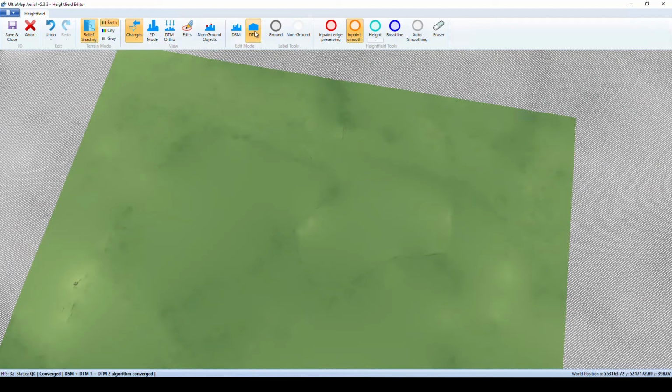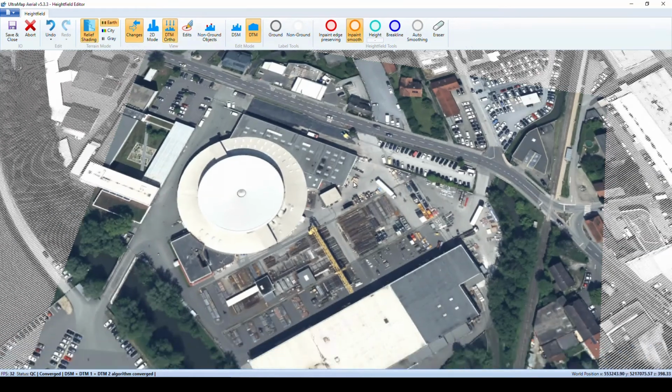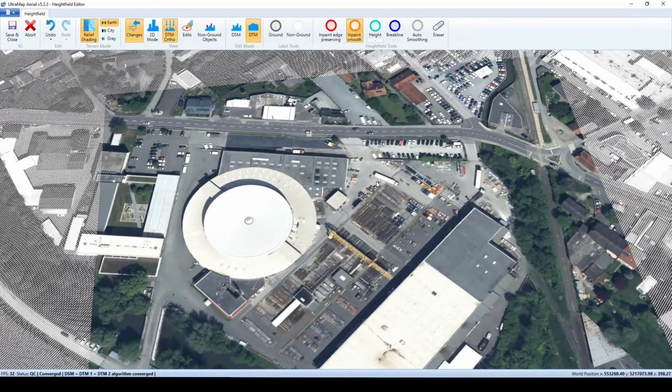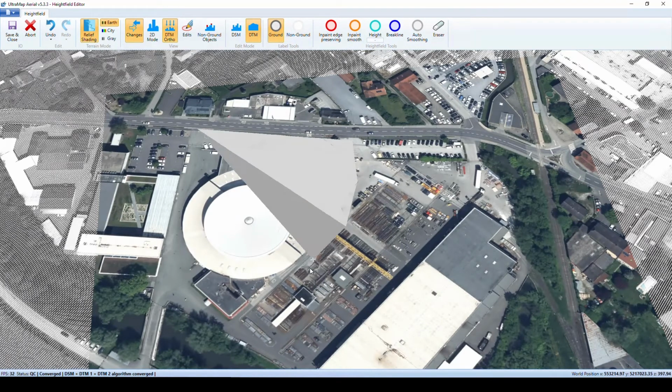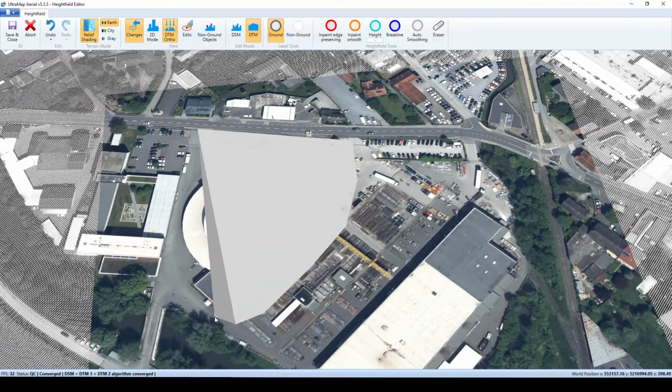On the DTM, you sometimes might want not to remove some objects, but to bring some objects back into the DTM. This sometimes helps to improve the projection surface for the orthophoto. So in this case, just for the demonstration of this tool, let's bring back this building with the round top here into the DTM.